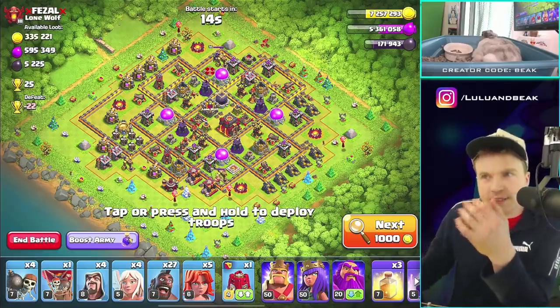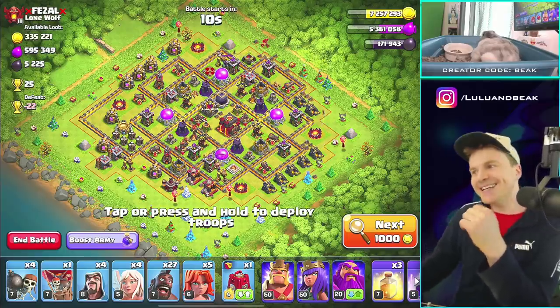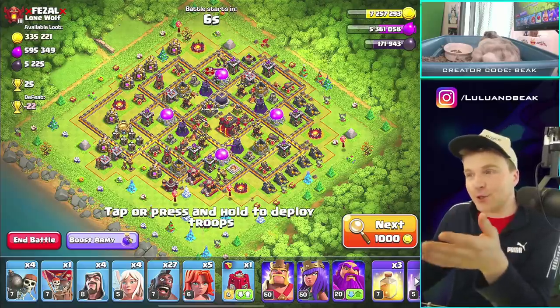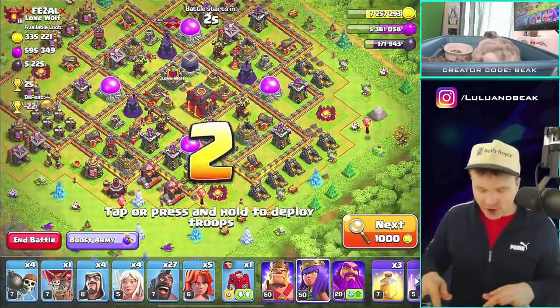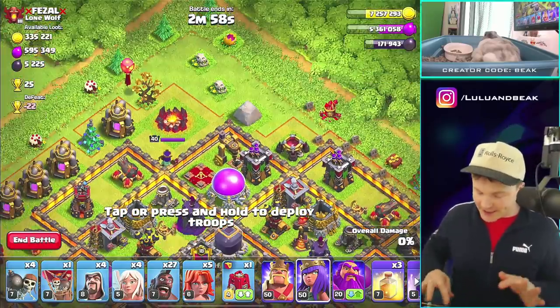Anyway, guys, you want to take this? Fezzle. Hi. What are you doing, bud? Your base looks cool. It looks like it's got some good loot. I think we're going to steal it. Thank you. So, guys, what do you want to do here? This base looks like a good one for hoggos. I think it's... Well, the queen's pretty good, though. Queen's pretty good. All right, let's take out that queen, then.